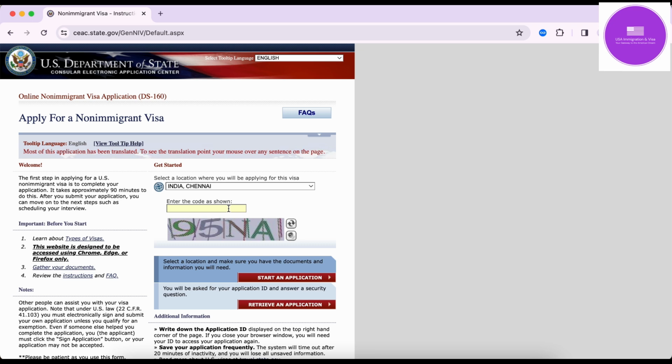Next is DS-160 monthly income in local currency. How will you explain this point? If you are applying for H1B, L1 or other work visa stamping and you have never traveled to the USA before, you would be asked to fill out your current employment information and salary information. You would come across a question that reads monthly income in local currency, if employed. For this question, you will need to enter your current monthly salary paid by the company that you currently work for. It will be in your country's local currency and not in US dollars.